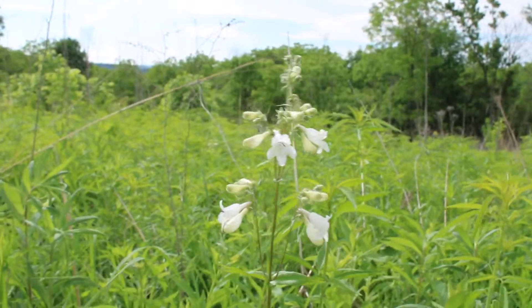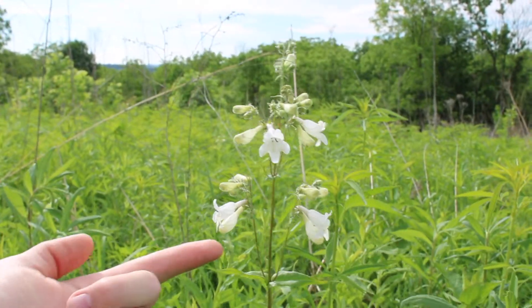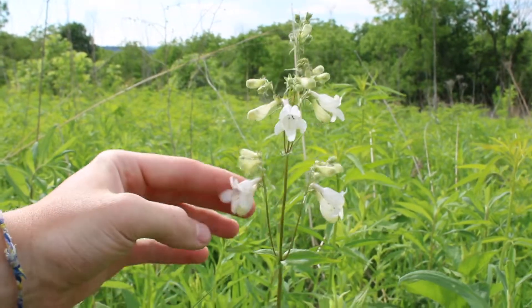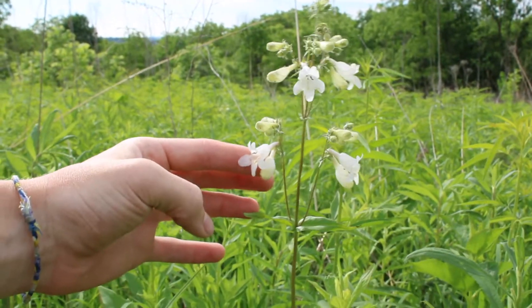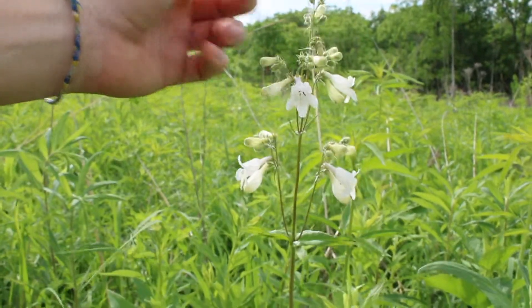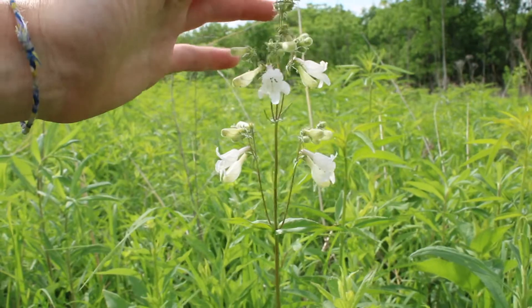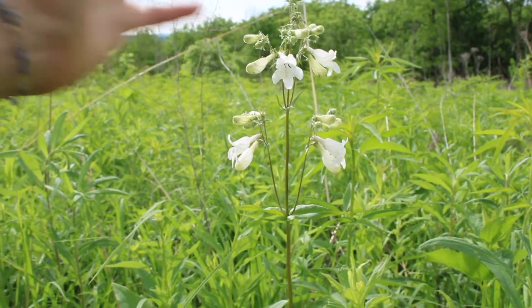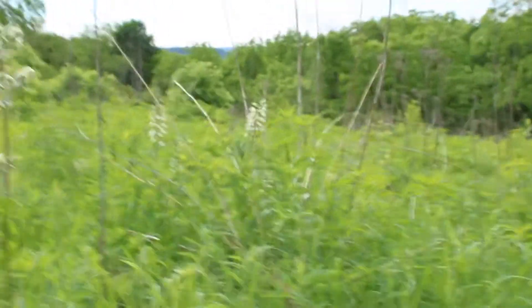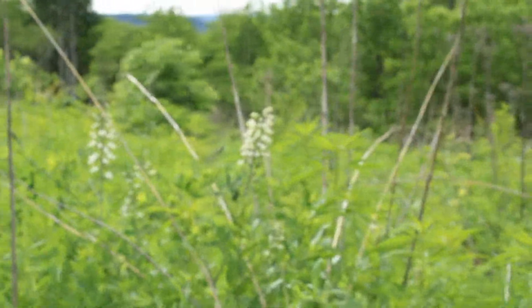It is just a stunner. As you can see, the flowers will mature from the bottom up — so the most mature flowers that are almost done flowering and may have been pollinated are these ones down here, and as you move up the flower, you have these little tiny ones that are just not even thinking about blooming yet. And not very far from the penstemon, we have these beauties in the background.